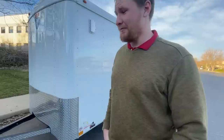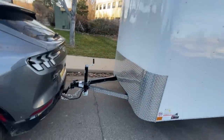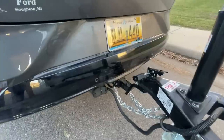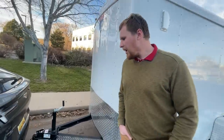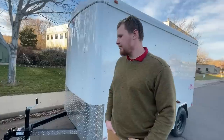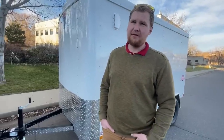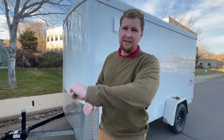Oh, so who did the hitch for you? Eco Hitch. Okay, and they put it on, and then they did the wiring. I take it they probably just did the wiring to the taillights, the usual way. And this is a 7-pin. Did you do a brake control? I don't know if you need one. I didn't do a brake control. But I just wanted the ability to have either 4 or 7-pin because different trailers have different pins. And I'd just rather not have the adapter and just be able to switch.